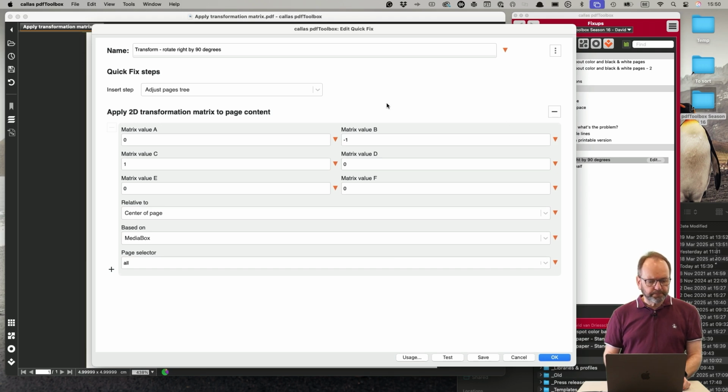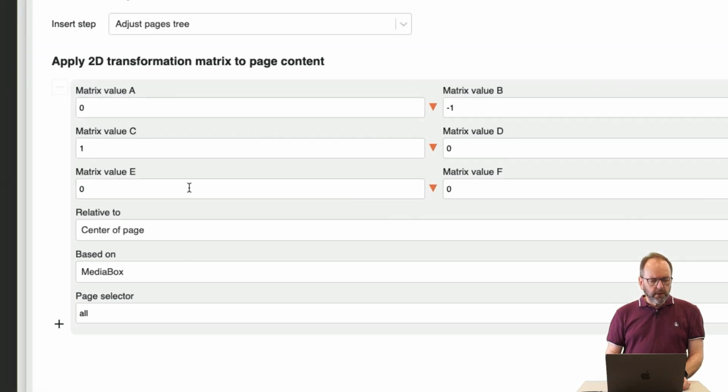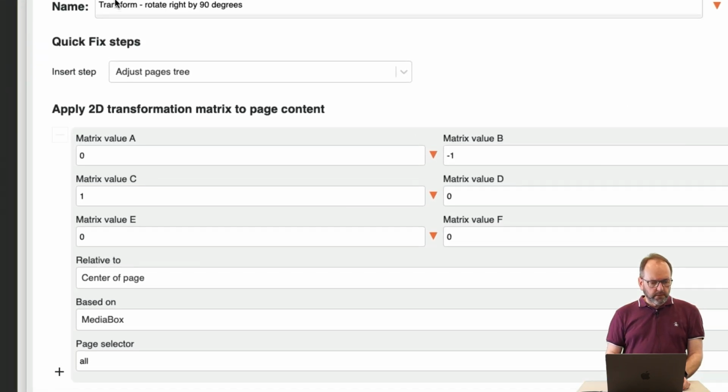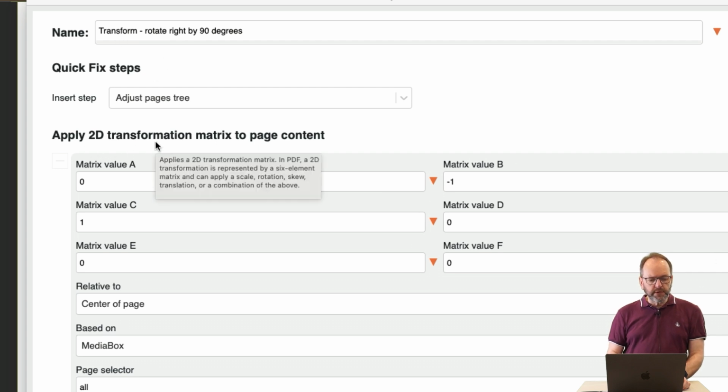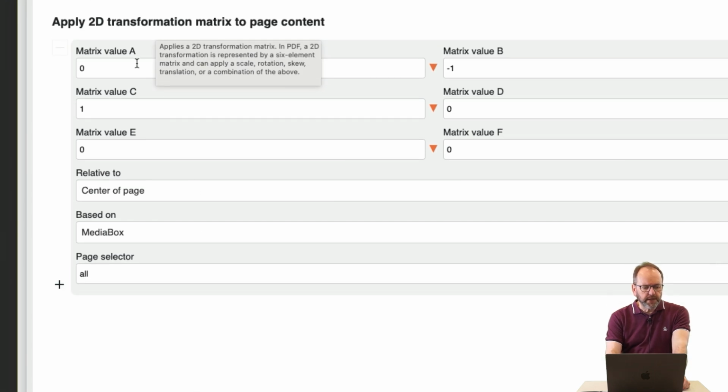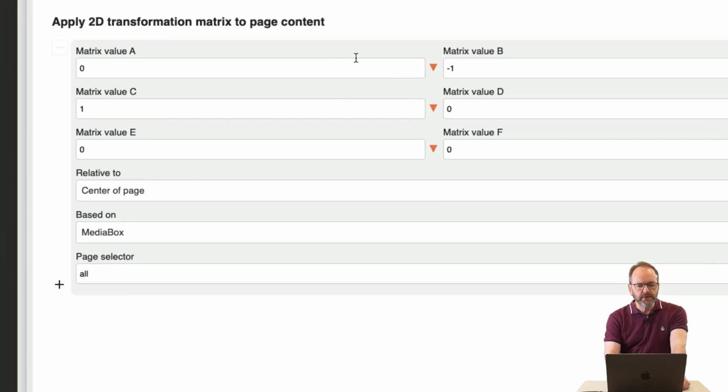Let's take this one here. This is an apply 2D transformation matrix fix, and what it does is it gives me the matrix fields. They're called A, B, C, D, E, F, which is the same naming convention as in the PDF specification, and the way it works is also exactly the same as how it works in the PDF specification.